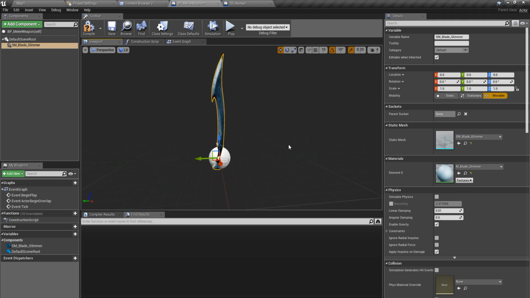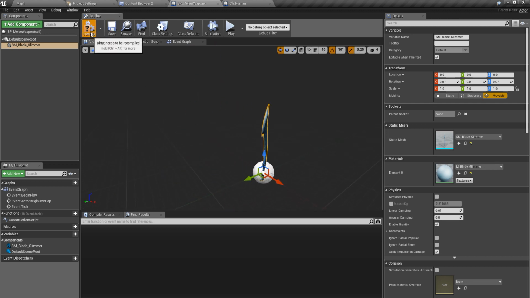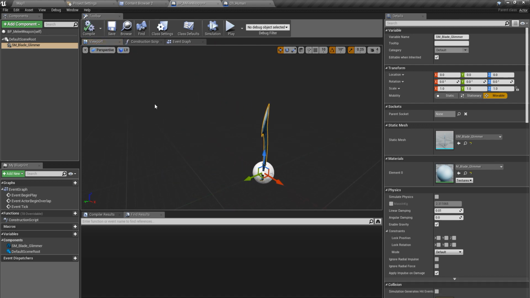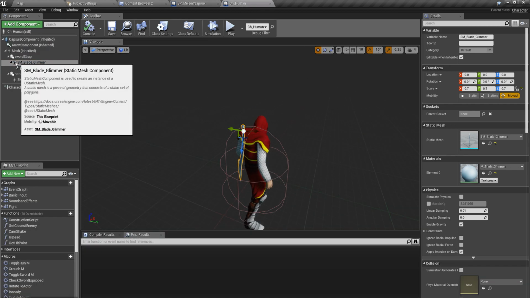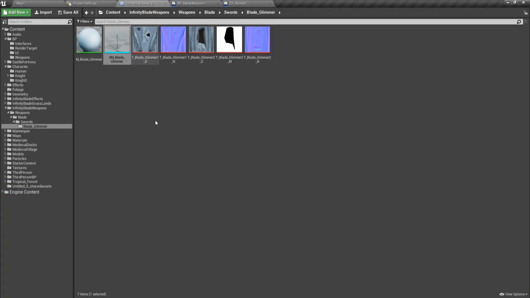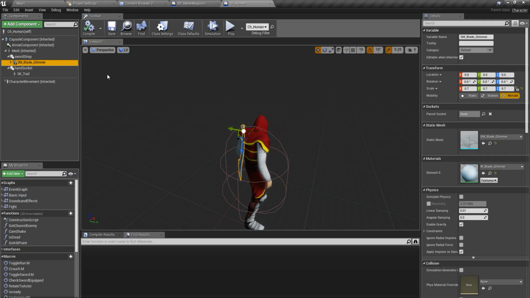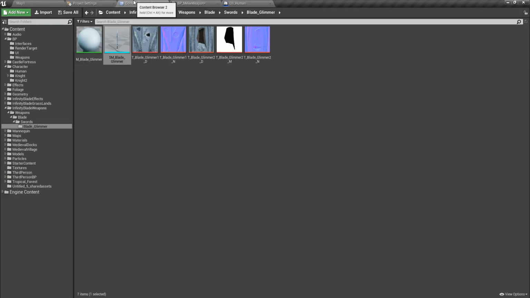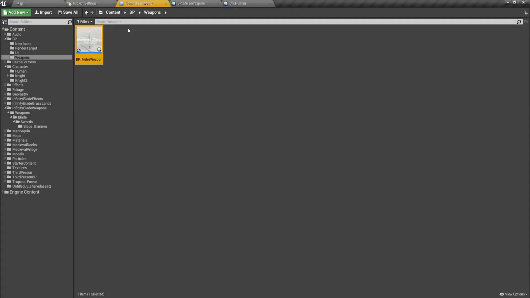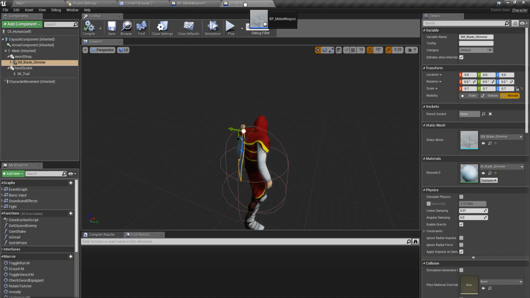First I'll do the replacing part. So instead of this, for now I'll add the same class here, side by side with the blade static mesh, like this.